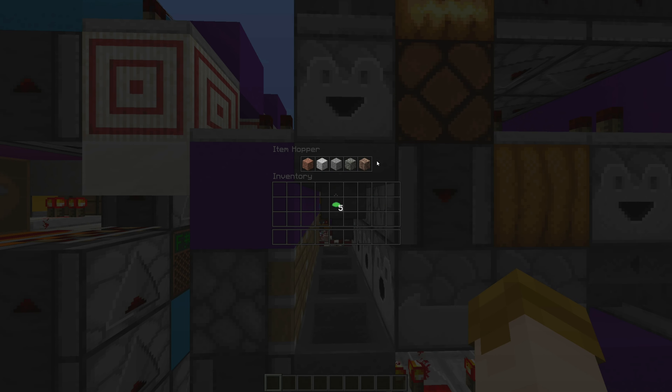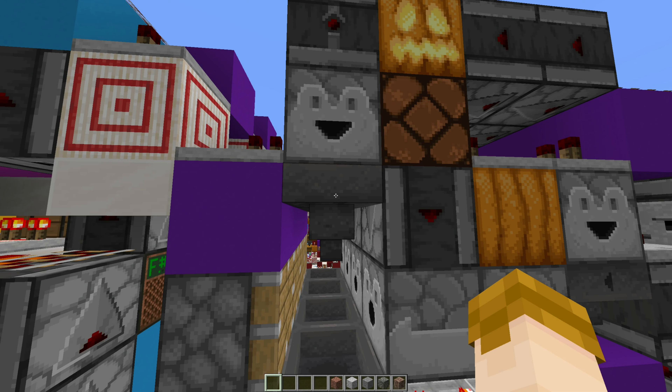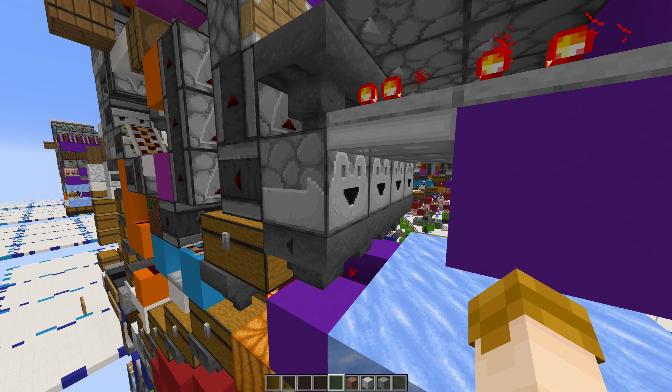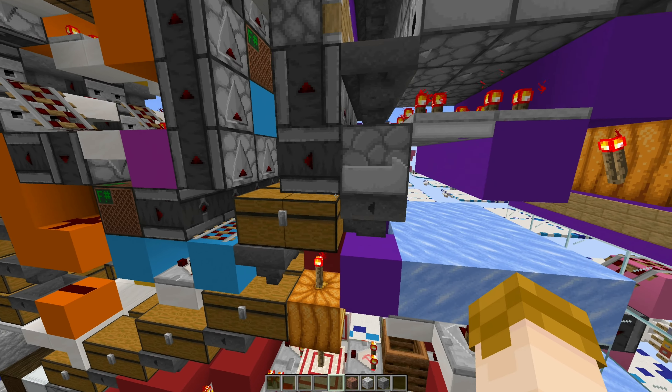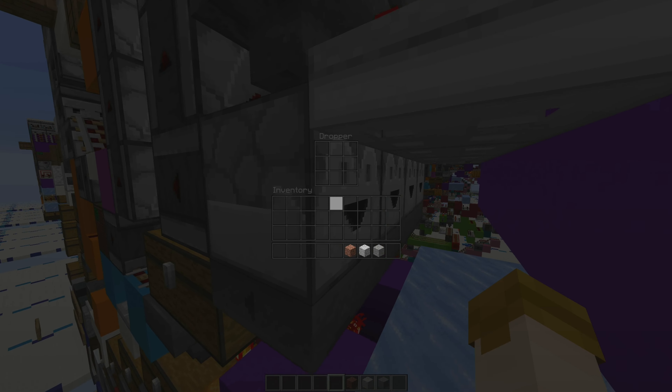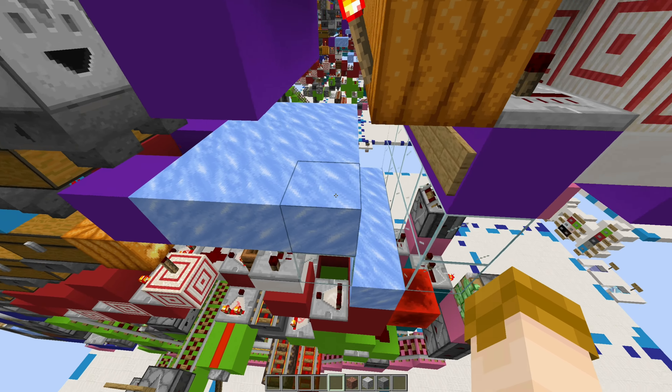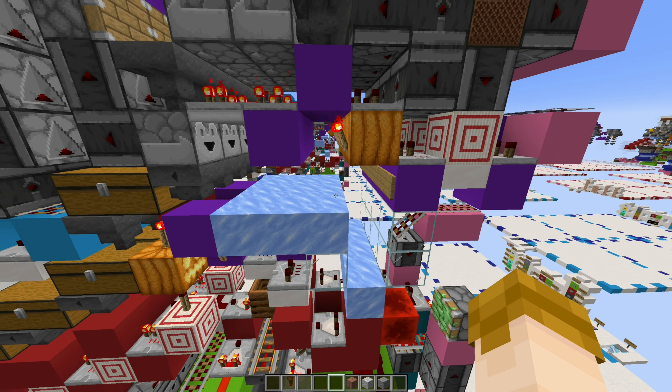This isn't really a feature I'm looking to utilize for my own project, but it's cool nonetheless. Dealing with overflow is also important, so if any shulker boxes happen to back up in a slice up to this dropper, they will simply be dispensed into here and then transported via water stream to the overflow bulk.